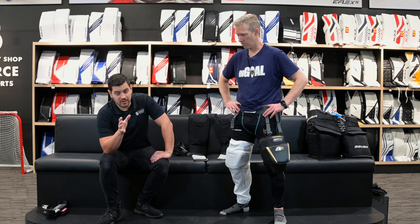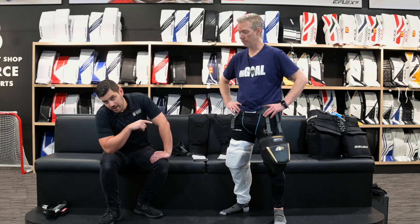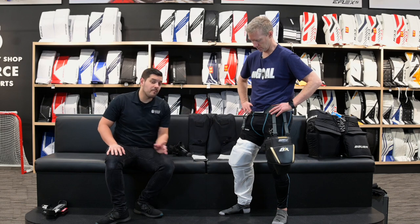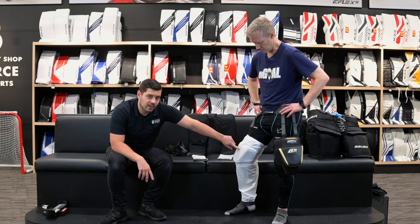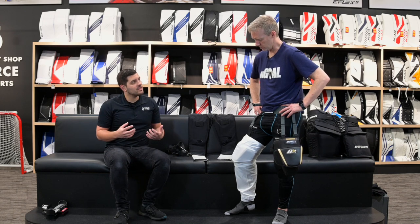A couple different ways we can do this, a couple different products. Kevin is already modeling a little bit for us. So to start, Kevin is wearing the Vaughn Padded V9 — we showed them off last week, they're on sale, super padded. You see the sock attachments. This is something I always recommend: socks over top of the knee pads. I've chosen a tighter sock for Kevin here to keep it up. What this will do is add a little bit of constriction to the knee pad and help to stop it from shifting and rotating out of place. Personally, I like the tighter sock when I'm playing because it does that.